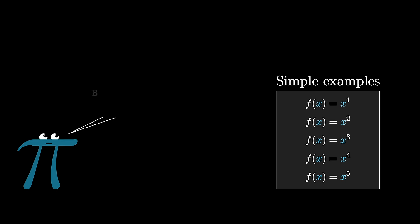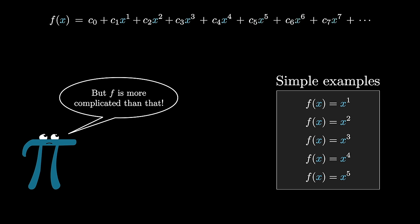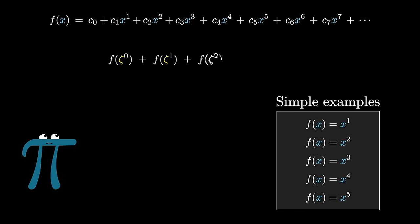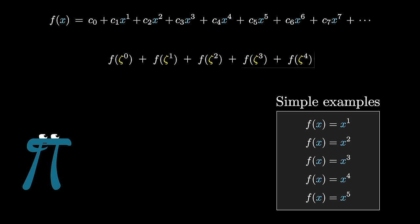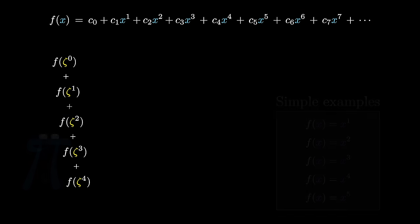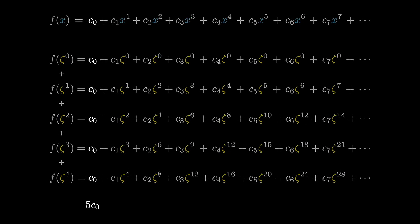If you're worried that our actual function is much more complicated than a simple power of x, essentially things play really nicely here because everything is linear. If f is some massive polynomial and we want to evaluate this big sum, you could sort of think of going column by column, where each time you really are just adding up powers of zeta, and in most cases all those powers cancel out with each other and you get zero, but when all of those powers are multiples of 5, they constructively interfere and instead you get 5 times whatever the corresponding coefficient is.